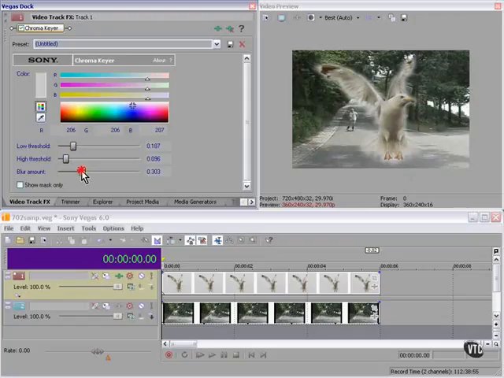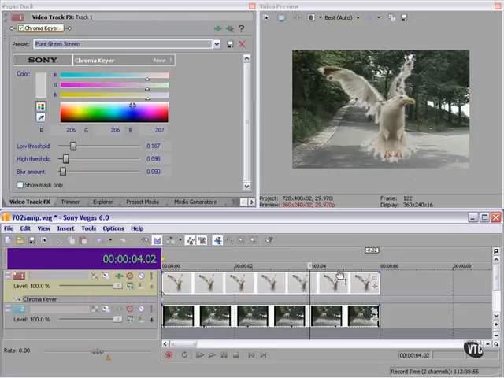Now we can bring the blur down. And that looks pretty good. Note also that this is keyframeable. I think what we're going to do is just fly this guy in. This is a still image, but I think we can fly him in from small to large and make it look really good.